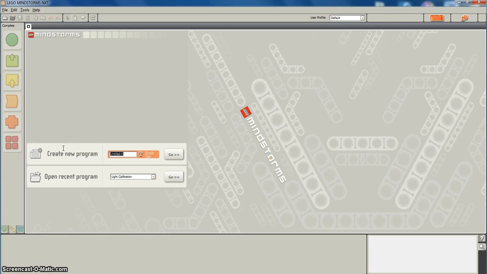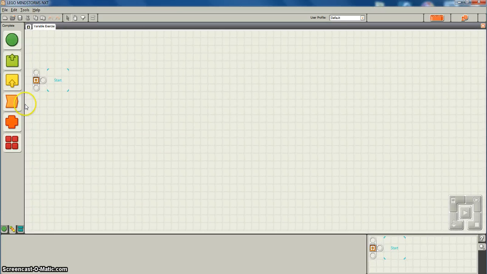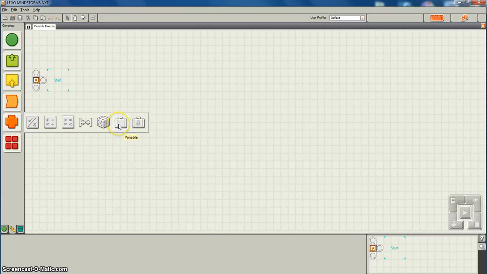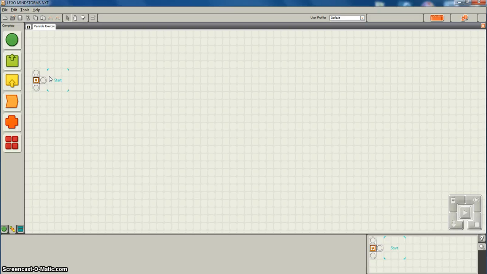So I'll quickly create a program that is going to help me show you how this works. I'm just giving it a random name. How about variable exercise? Let's start off with that. So, let me get started in explaining what a variable is. A variable is a way for you to save information. In my second tutorial, I showed you how to have blocks communicate with each other with data. Using a variable, there's a variable block, which we're obviously going to use pretty soon. But what the variable does is it allows you to save data so you can use it later.